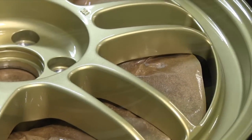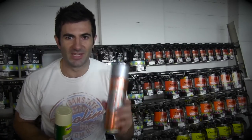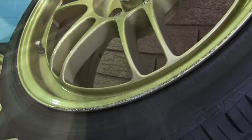Okay, so I'm gonna let this clear dry overnight and then in the morning I can take it back to the wheel shop and they can put the tires back on for me. Well, there you go. That's how you fix gutter rash in your rims. Now, all these products are available in spray cans. Although it's not the best method to use, it is a lot cheaper. Either way, fixing your rims yourself is a lot more rewarding than getting someone else to fix it.